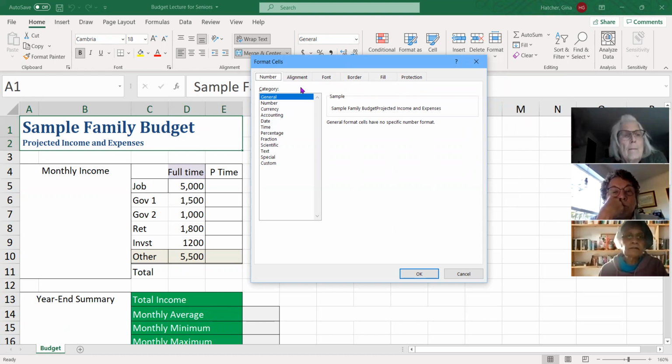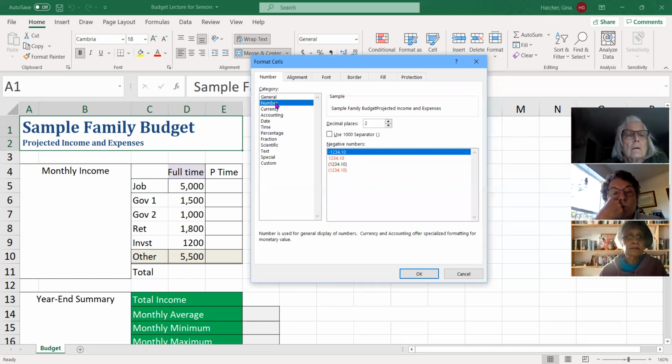So notice the number. The very first category says general, and it says that it has no specific number format. So it's just a general format. And they show a sample in here. Then you have a number format. When you click on the number format, you can have decimal places. You can increase or decrease your decimals. If you have at least a 4-digit number and you want that comma in between it, you can use the thousand separator.